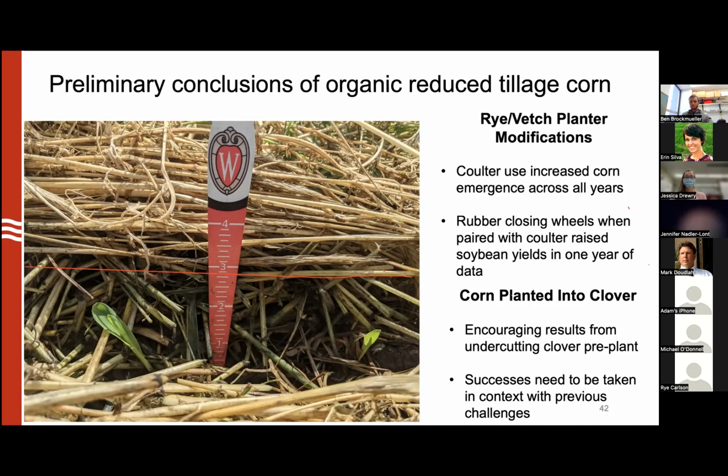So I call it quasi strip till, but some, like I said, about 100 acres, we didn't do that. Before we'd run over the field entirely with that Lemken, we'd go over with the planter to get an AB line. So we'd be planting into those undercut strips. And so this would all be turned over in a day. We'd go from a solid lush stand of alfalfa clover, flail mow it, strip it, hit it with the Lemken real shallow, and plant it all on the same day.